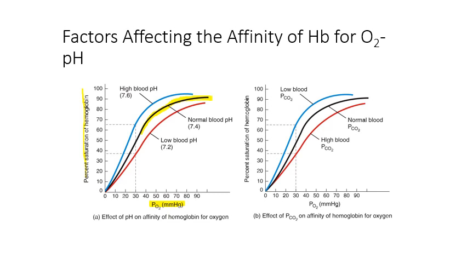Now, if we increase the pH, if the blood gets a little bit alkaline, it's going to like oxygen even better, right? So it's going to have a higher affinity. The hemoglobin is going to have a higher affinity for oxygen at higher blood pHs. And then the opposite is going to be true if the blood gets a little bit acidic. So if we're down to 7.2, for example, the hemoglobin does not like oxygen as much.